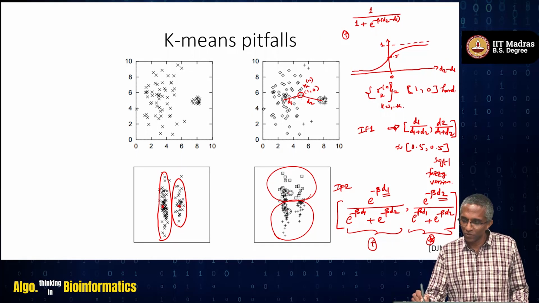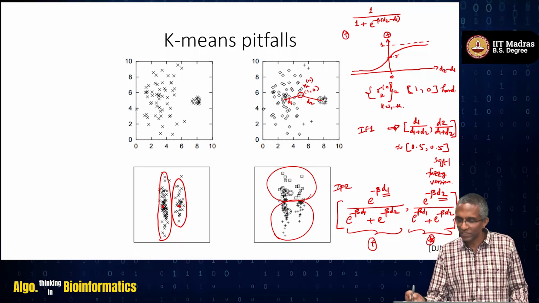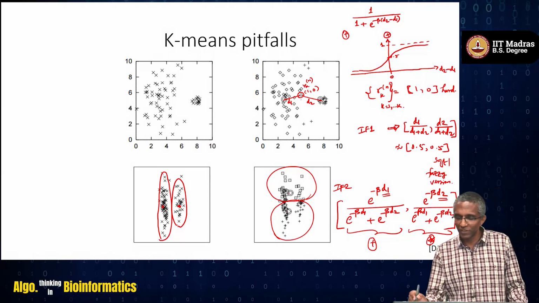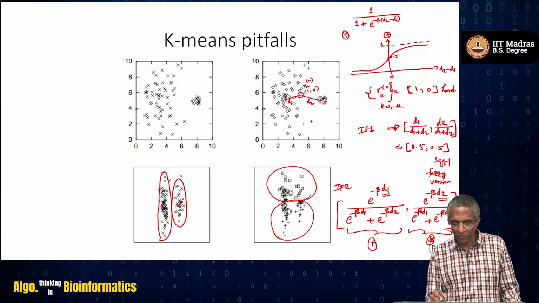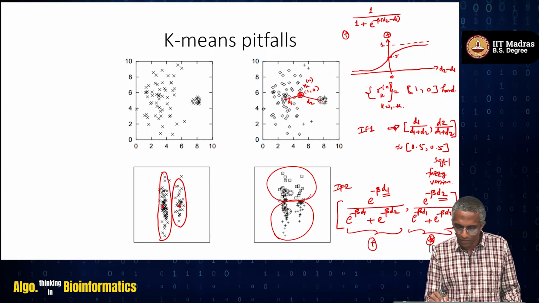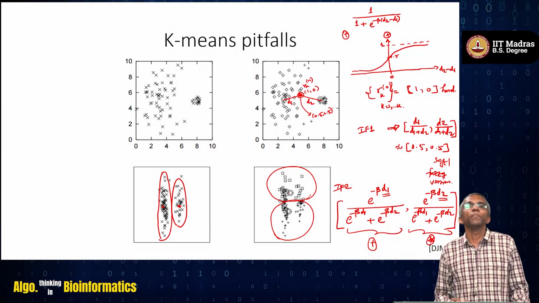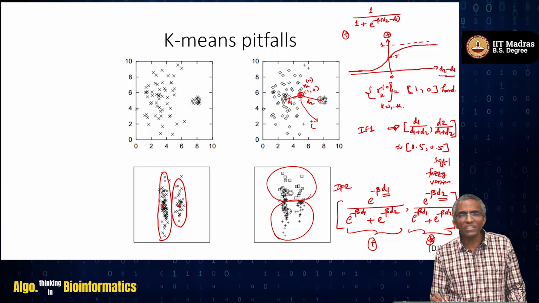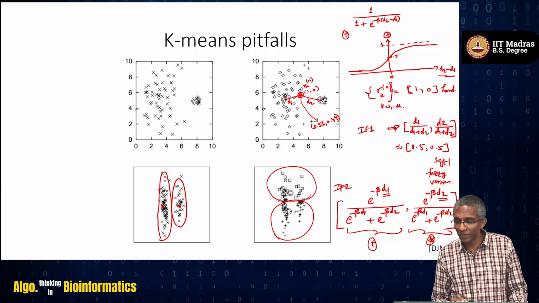On the y-axis is this probability, on the x-axis is d2 minus d1. So if d1 and d2 are the same, you get 0.5 probability. Then this data point will be assigned not 1 comma 0, but 0.5 comma 0.5 if d1 and d2 are the same. Maybe d1 is a little bit smaller, so maybe you get 0.51 and 0.49, let's say. So this data point is close to 0.5 and 0.5.